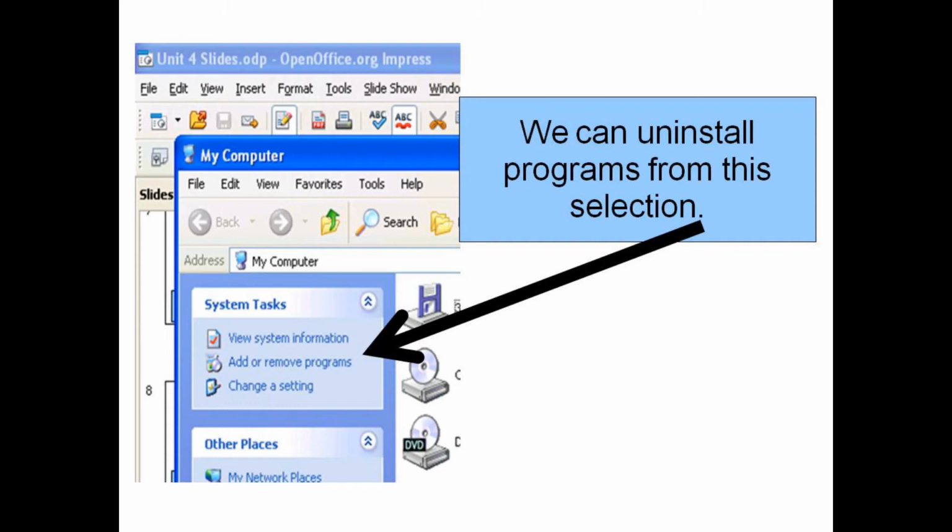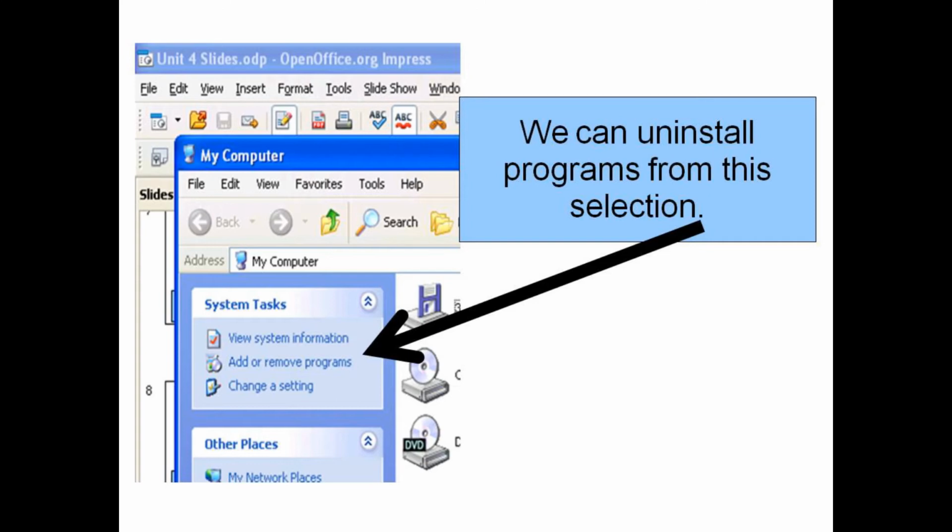And when you install programs, it usually likes to be installed on drive C, which is your main operating system. Programs take up a lot of room, and if you're not using any programs that you have previously installed for one reason or another, they can be removed. And if you have the master disk and you choose to use them again, they can always be reinstalled.